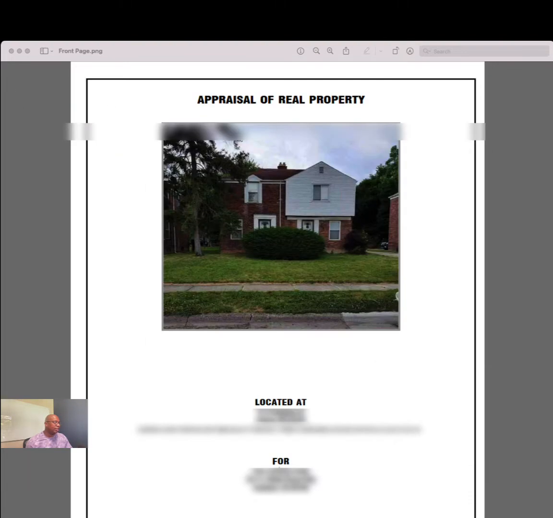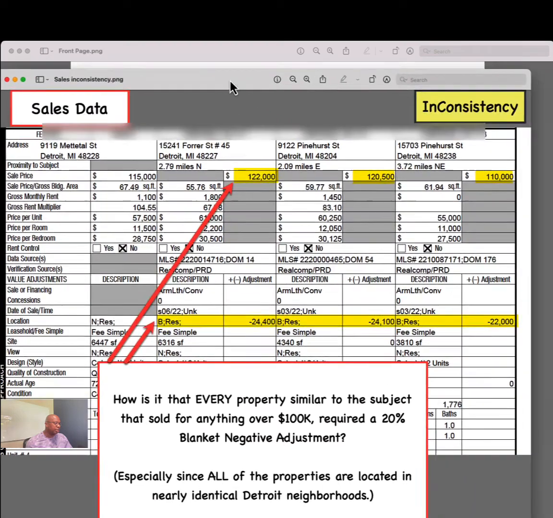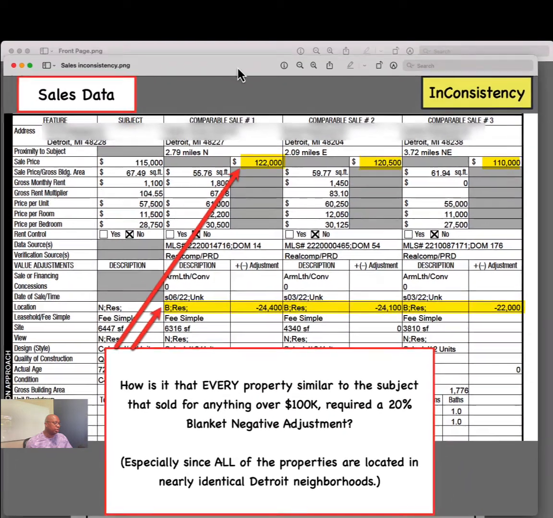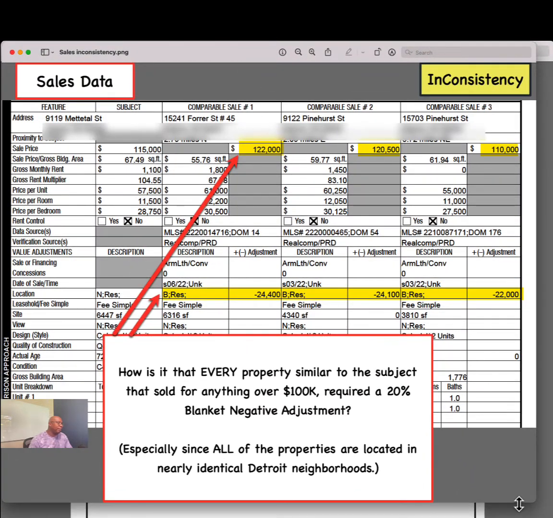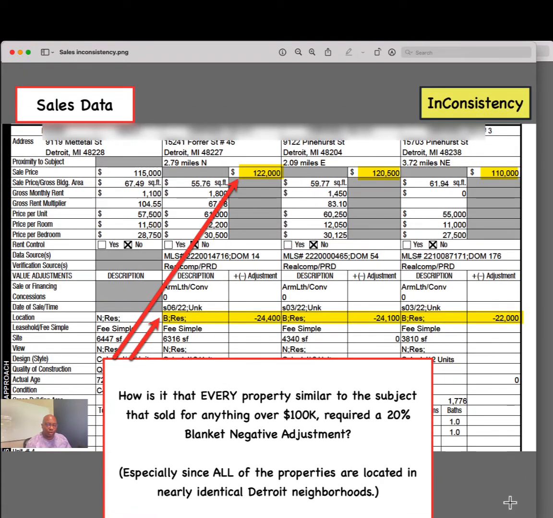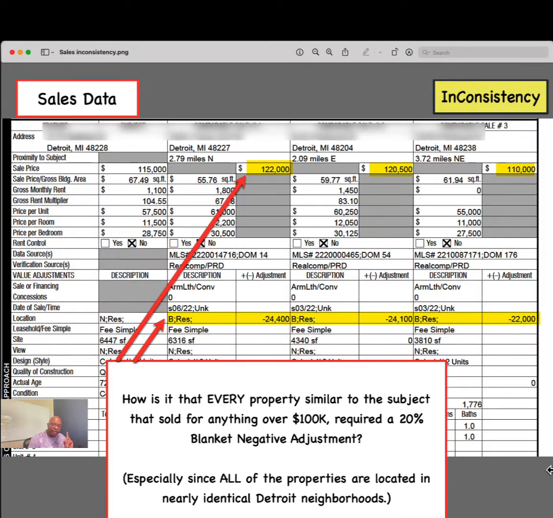So these are the sales comparables that this appraiser chose to use. Now, here's the first question I have for you. You remember in the last item that I just showed you, the appraiser said that there are absolutely no sales that were similar to the subject. So he had zeros, no sales, no active or pending listings, nothing. But then he provides 3 sales. I'm going to repeat that.